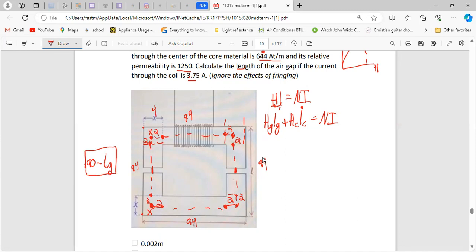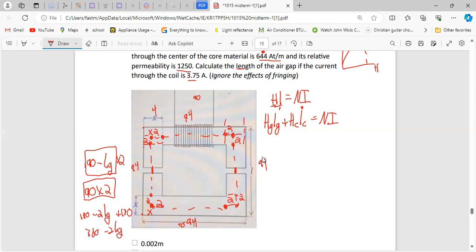So you have 2 of those pieces, which means you multiply by 2. And then for the top piece, it has no air gap, so it's just 90. You subtract the 2 pieces that are being cut off by the edges: 94 minus 2 plus 2, you get 90. So just 90 on top here, and you have another piece, so it's 90 by 2. Putting it all together now, you will have 180 minus your 2 lengths of the air gap, plus 180 again. Once you add those two together, you will get 360 minus 2Lg.